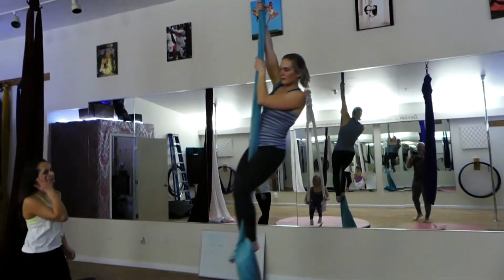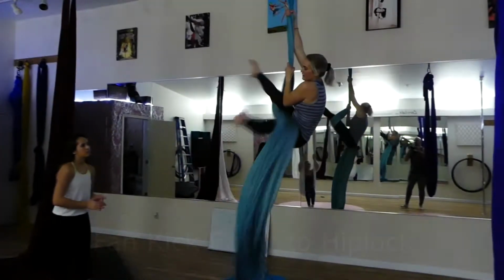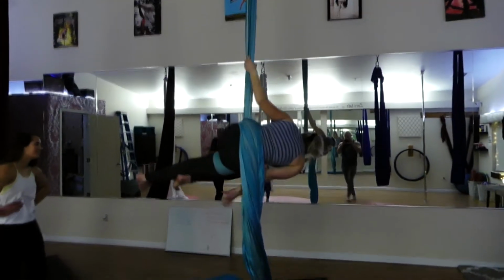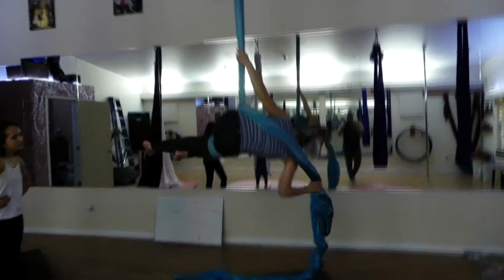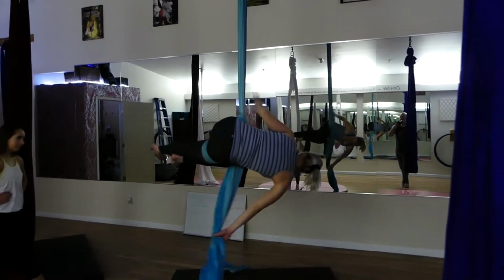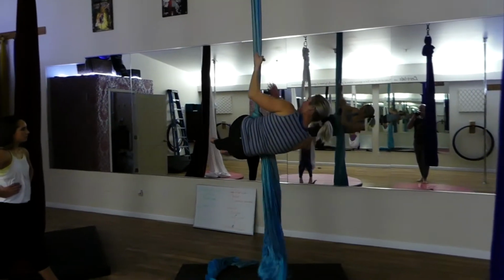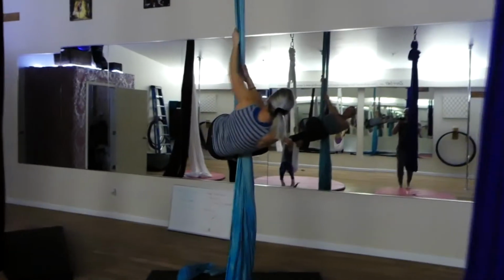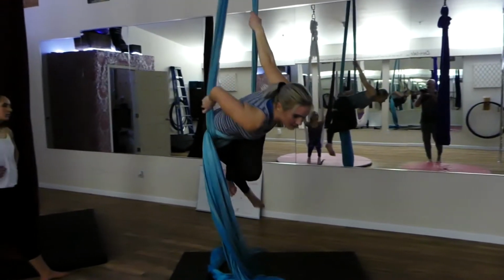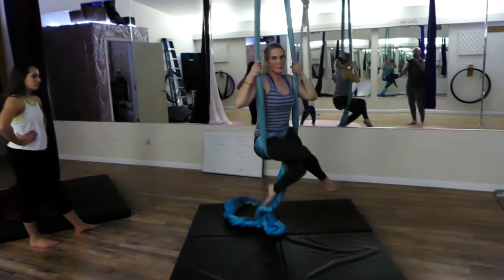Okay. So I'm going to do the fan kick entry to hip lock, which is something that we can all work on. That was cool. That was smooth. Yeah. It's just a little quicker way to get in. So here we are in hip lock. Bring the tail over your head and under your arm. So it's right here. Dangling in front of your belly. And then you're gonna split the fabric again, but you're gonna dive your upper body through. And then roll over. And this is called swing seat.